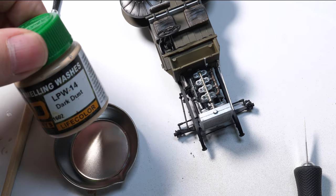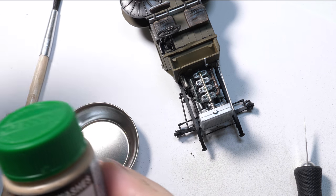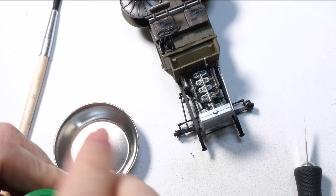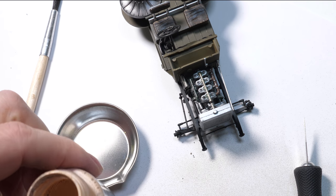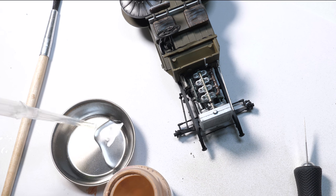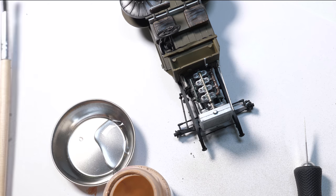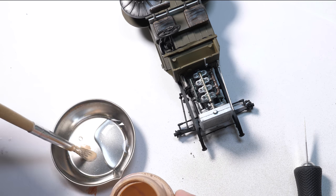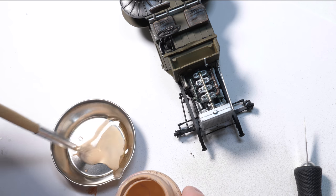Okay, so we're gonna make up, but we're gonna use liquid pigments again. One of my favorites now, Dark Dust. And we'll dilute this down, it's a little bit too concentrated. We just want a light, dusty interior, give it that look. Start off with a little bit of water inside here. There we go. And then all we need, I think I'll just dip the brush in just to get a few drops of this out. Should do. There we go.